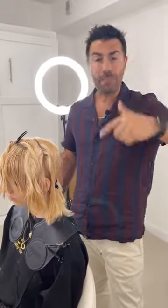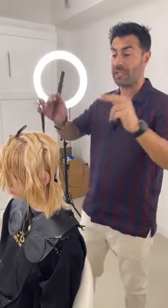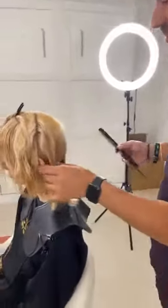But I guess the progression from the wolf cut will be dependent on the consultation and the communication that you have with your client. Some people will be tired of the shorter layers. They want to grow it out. So what they'll do, they'll cut it just shorter so the layers are a lot closer to the perimeter. Does that make sense? Or they'll just keep growing the hair out and you just keep trimming it and shaping it so it's more of a longer layered haircut with shorter layers. And again, that all depends on the consultation, the face shape, and the person that you actually are working on. So I hope I answered that, Josh.